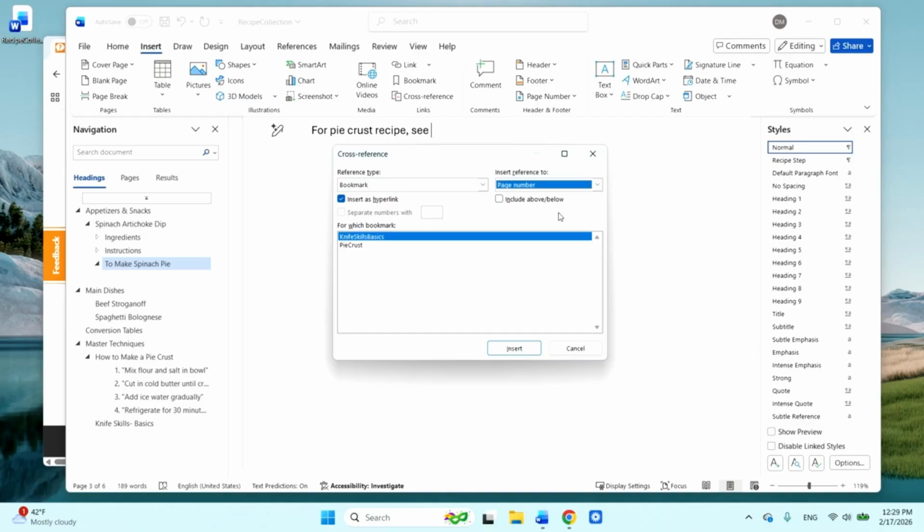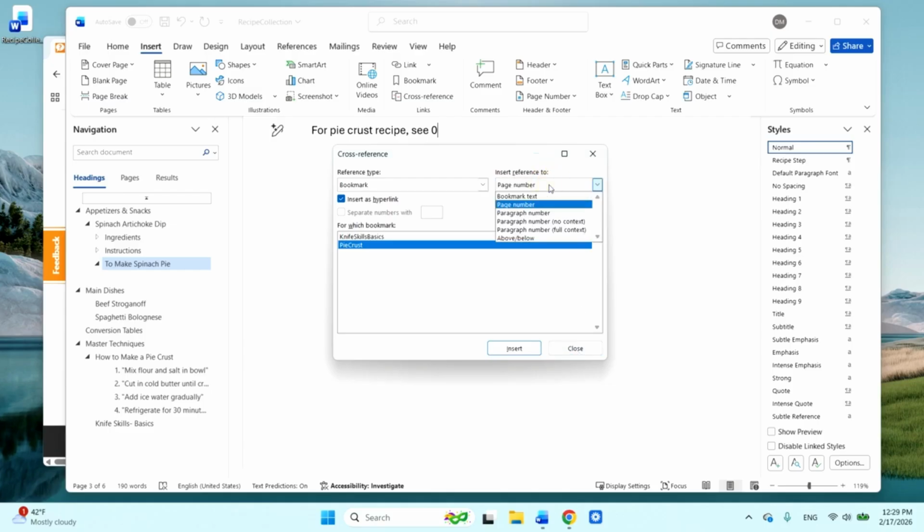And because we might be accessing this digital or in print, we want to make sure that it also inserts as hyperlink. So this is going to give us the correct page number of the pie crust recipe. And this is also going to give us a link if we're accessing it in the digital version. And then I'm going to select pie crust. All right. Insert.